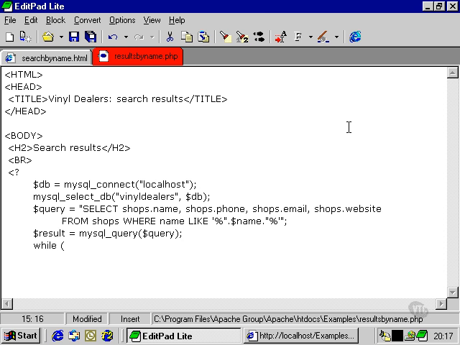and then we're going to run through the records that this query finds in a very similar way to the way in which we did in the last chapter. We're going to fetch an associative array for every row of the results, and then we're going to use list and each functions to go through each of the columns.